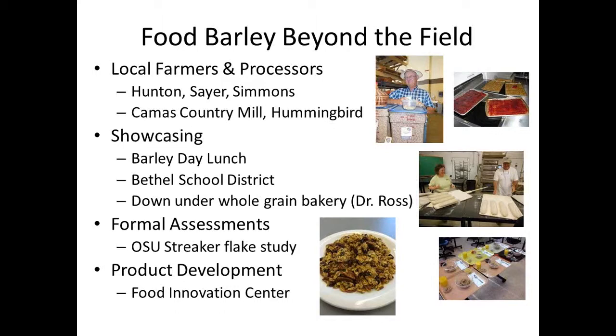And we've also done some formal assessments on campus. In the nutrition department, they actually did a taste test between some streaker flakes and just oatmeal. I haven't actually seen the results of that, but I actually participated in it, and what it seemed like to me anyway was that it does definitely have a little different texture than oatmeal does, it's a little bit more solid, but it does tend to keep you full for a little bit longer, I would say.